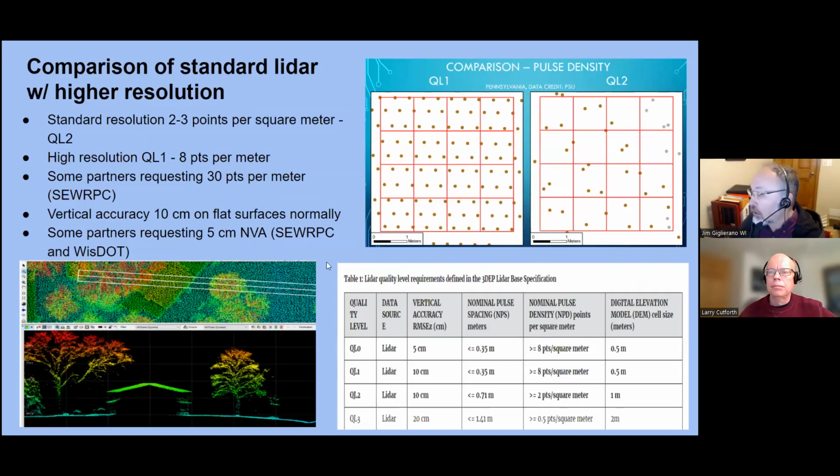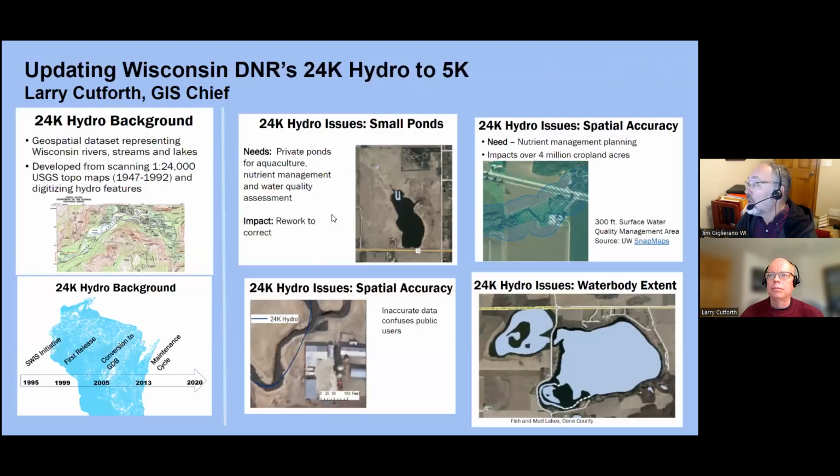Again, here's just a little blurb on what that looks like. We are moving to the higher resolution. Here's the little graphic of the 8 points per meter versus 2. And down in the lower left corner, you can see that these higher resolution data sets are very good for above ground remote sensing. So trees come out, buildings come out, power lines come out, and that's the next thing that we're looking at. Okay, I think that'll do it for the LiDAR.